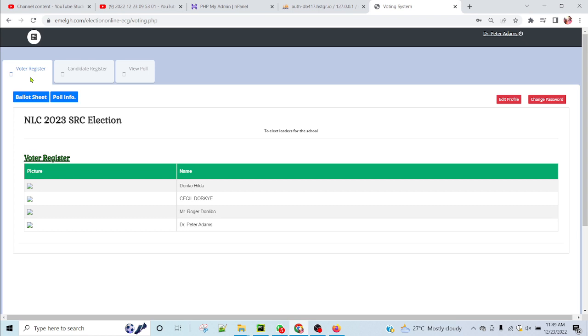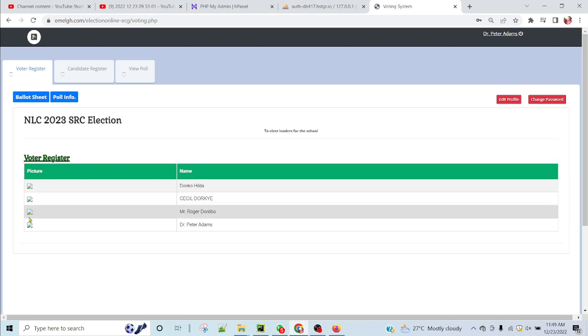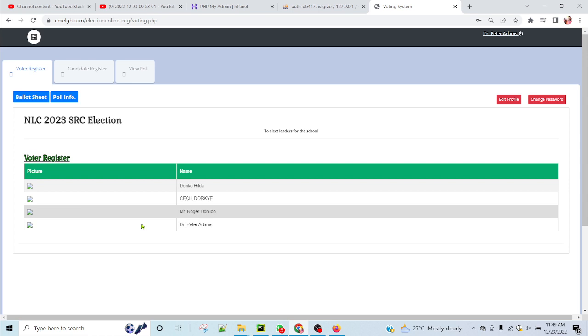So when you see a user who is not supposed to be a member of the group, member of the association, or who is not supposed to be able to partake in that election, then you know that there's foul play. You work that out and make sure that that user is taken out before the election starts. So these are where you see the users. So currently there are 1, 2, 3, 4 users. And these are their names. Then the pictures of the users will be here, but we didn't add pictures to those users. Now, these are voters, not candidates. These are voters. That's why they say voter register.